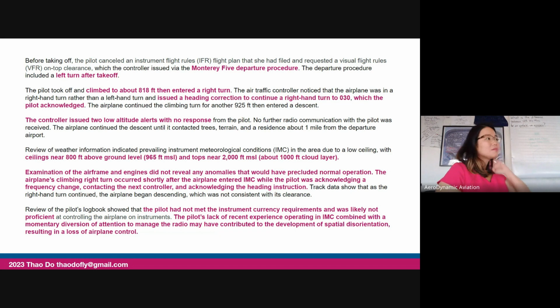The first example here was the pilot doing the wrong things, and there was a frequency change right there. That frequency change would have been instructed by the air traffic controller, who was also telling them to do the 360 to go 030. Wasn't the controller then contributing to the situation by further distracting the pilot?